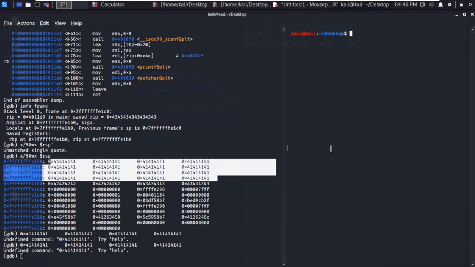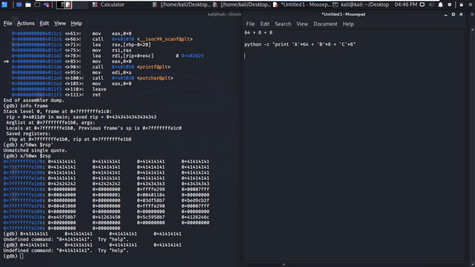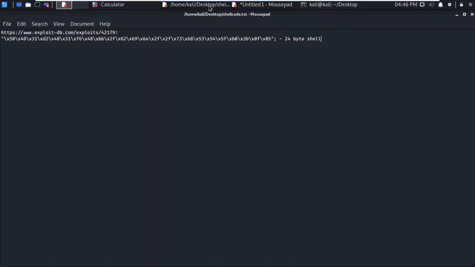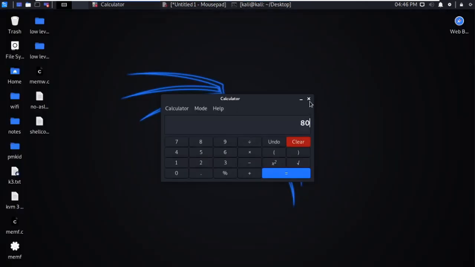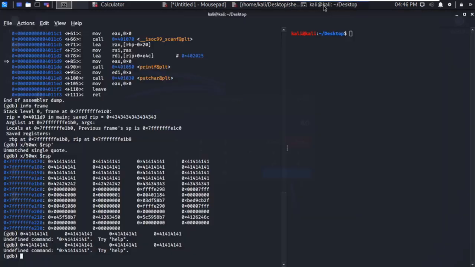Now let me open up a simple mousepad like this and say that we have a shellcode, right? Let me close these things up. Nice. So we have a shellcode that is exactly 24 bytes.